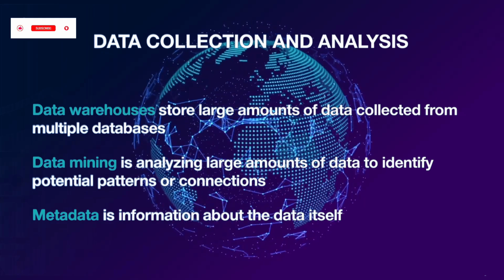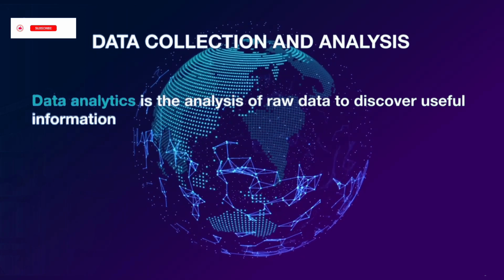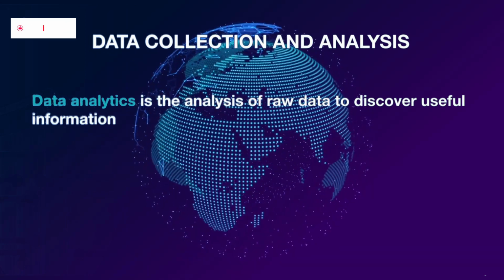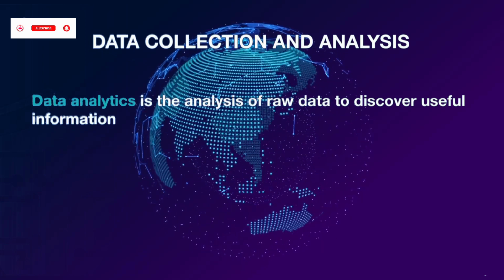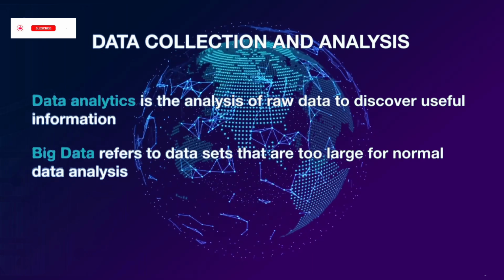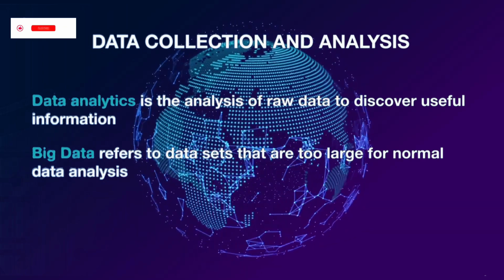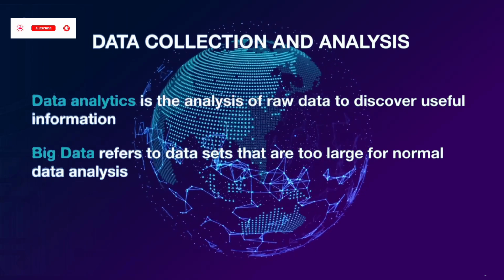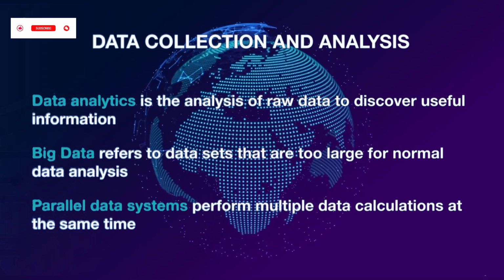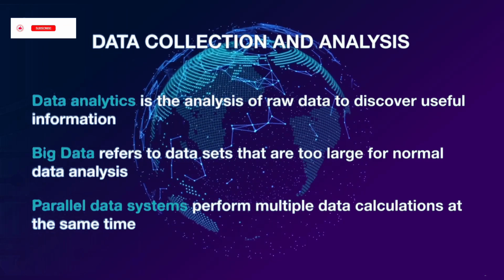Then on the other side, we also perform data analytics, which is the analysis of raw data to discover any useful information we are looking for. Big data, another industry term, refers to data sets that are just too large for normal data analysis. So it requires high performance analytics to run in parallel using distributed systems and things like that. And then you have parallel data systems, which perform multiple data calculations at the same time. So you can see how that might be useful for big data.